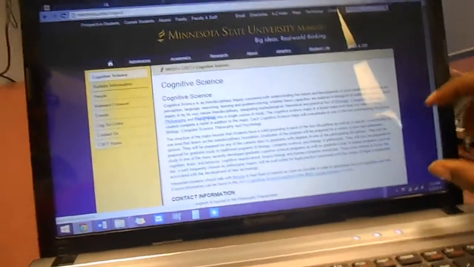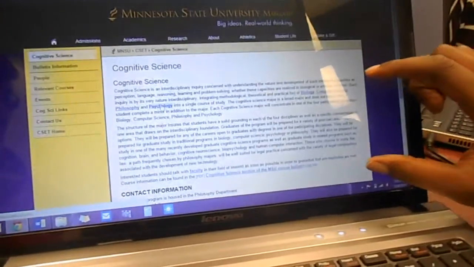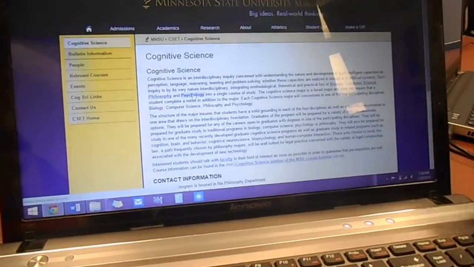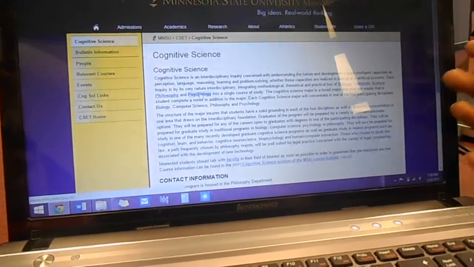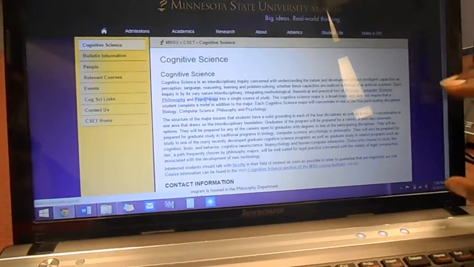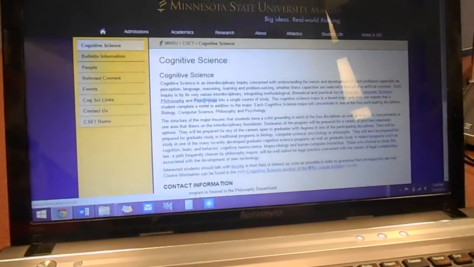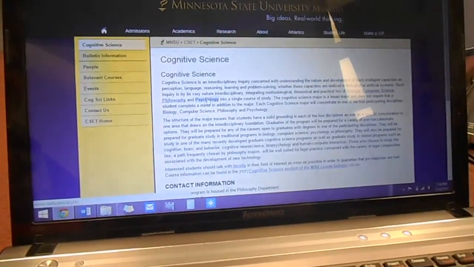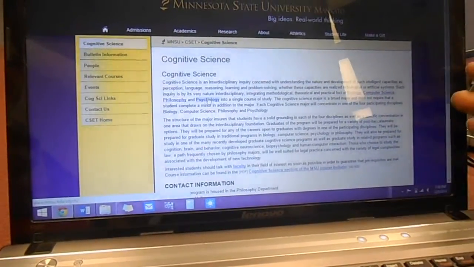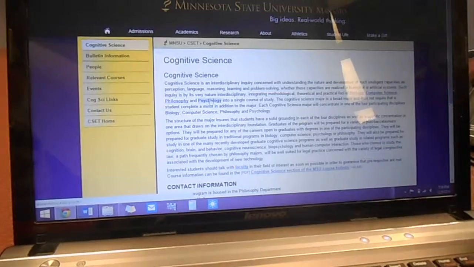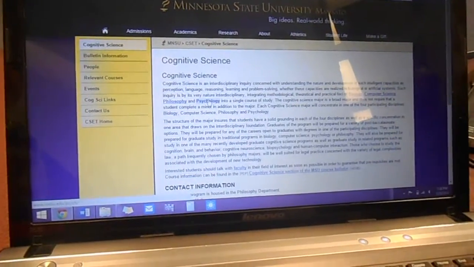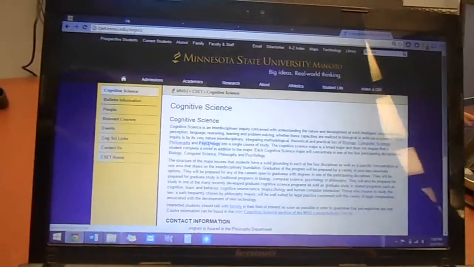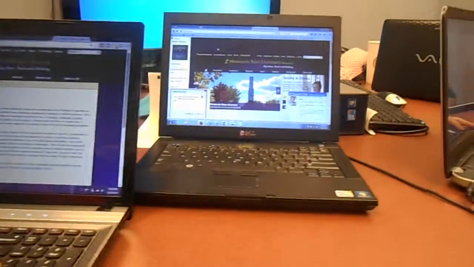So as you can see, there's this large chunk of text where, if you're a prospective or even current cognitive science student, we feel that they wouldn't want to read all of this information unless they're gung ho like myself, and we just felt that there are better ways to inform students about the program and better partition the information. So if we want to take a look at the new web page to get a side-by-side comparison.